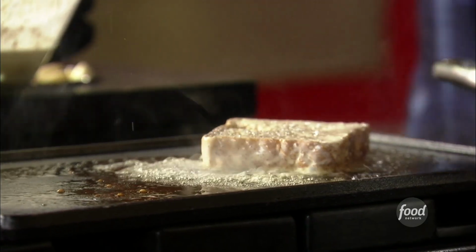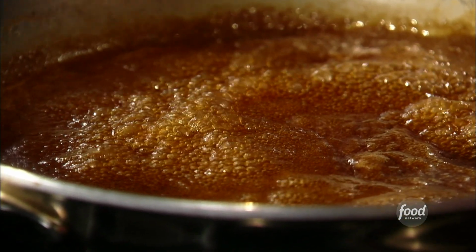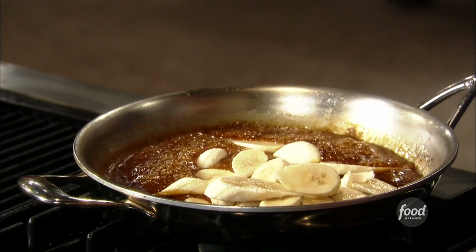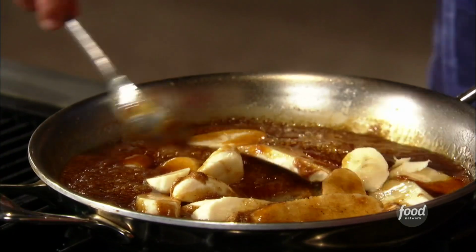There we go. Let's check out the Bananas Foster. Now, I made this great sauce, 2 cups of brown sugar and a cup of butter. Cooks down, little cinnamon goes into that. Then I flamed it with some dark rum and some creme de banana, little OJ in there as well. And we'll just kind of spoon that over the top of these bananas. I like to put the bananas right in at the end so they don't become too soft.